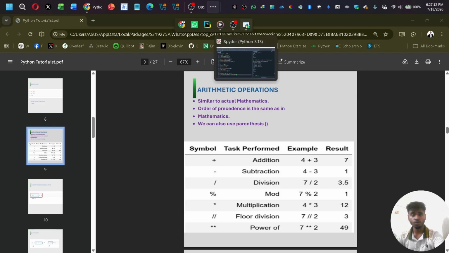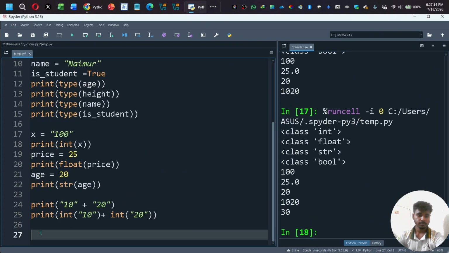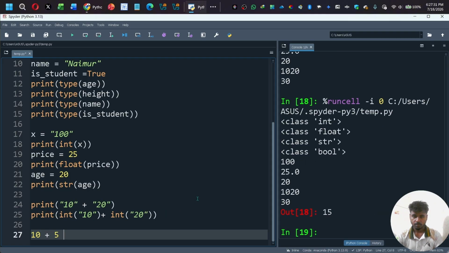For this reason, we go to Spyder and then 10 plus 5. It means addition. So the final output is 15.